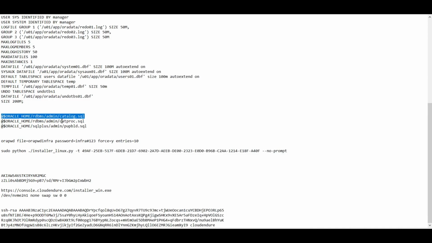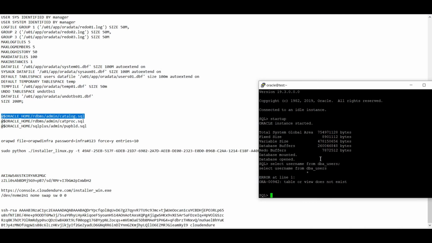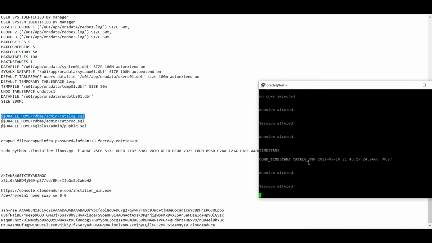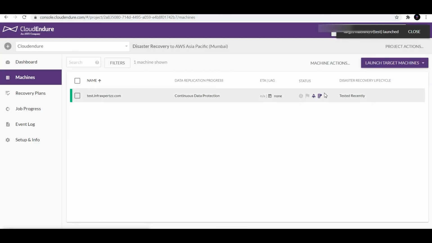So these are some of the scripts: catalog, catprog, and pubbld, which need to be run. So let me run this in here. And in here also you can see that the continuous data protection is still on, and it is still replicating, and the flag is right now grayed out since we have tested it.